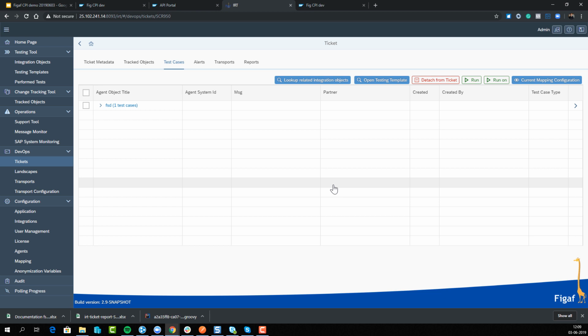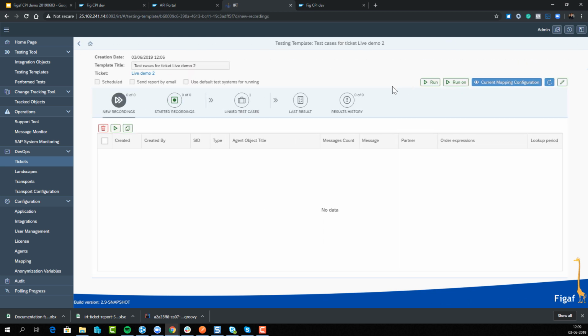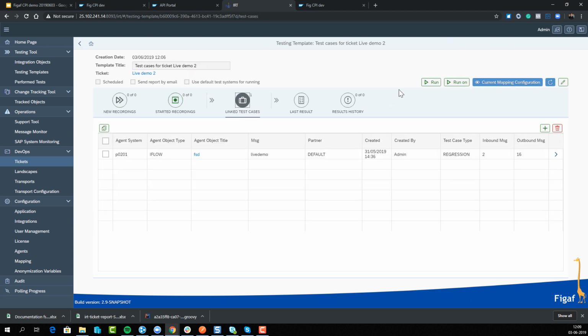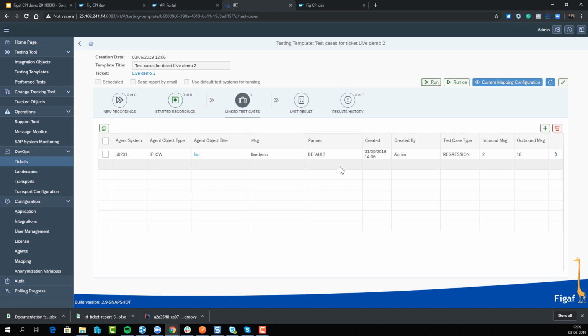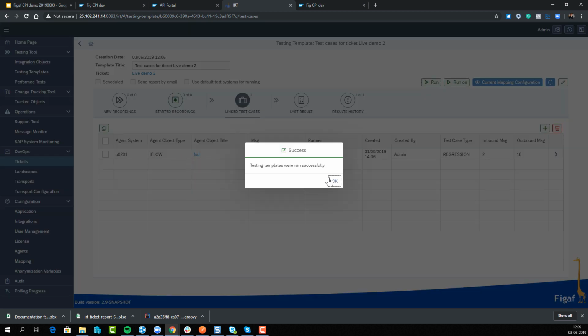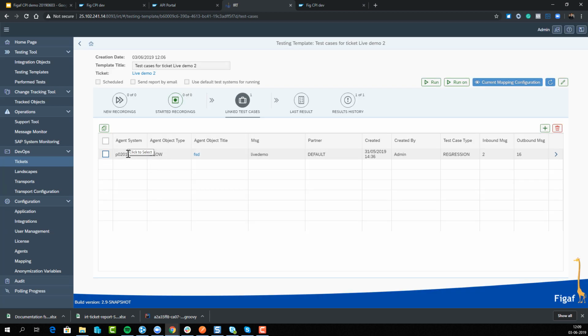It's just go in and record them, and then you can run them on all the test objects that you have. So here we have it. We will then run, we can open our testing template, and here we can see the test case. We can run it on one or more systems. I guess we will just run it on our development system, this tenant. And this will take a little while, so it will switch the iflow into trace mode.